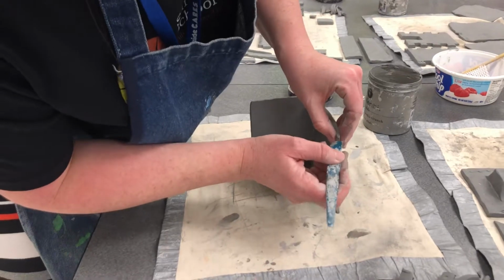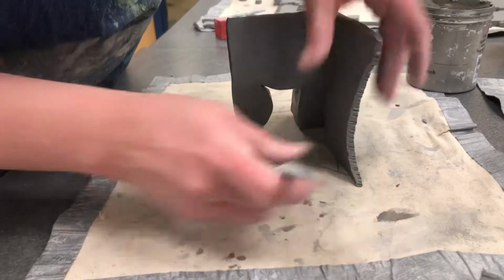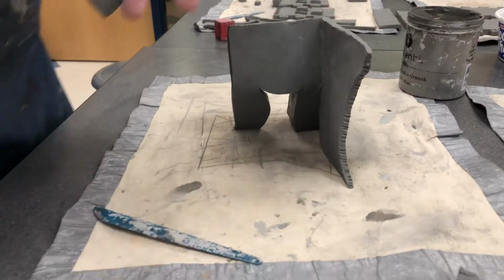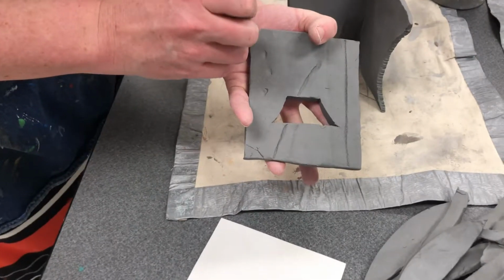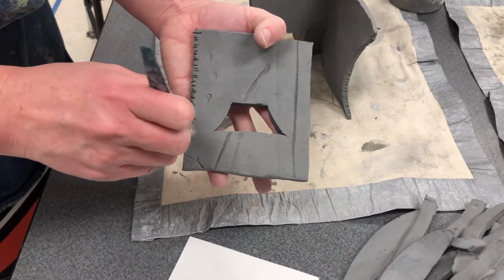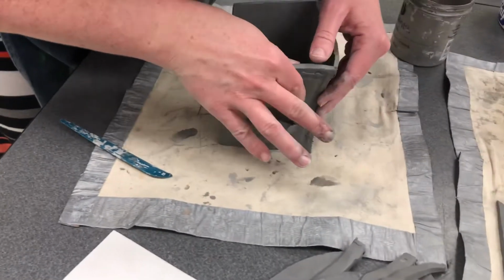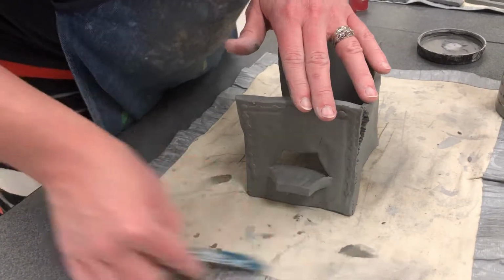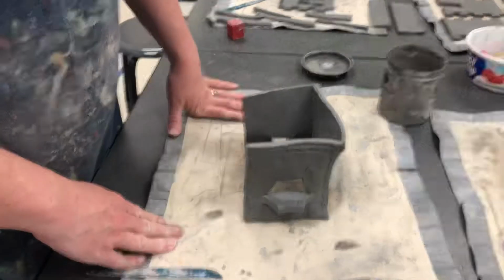So scoring and slipping, making sure that I'm grabbing the matching wall piece to go with that. So let's see, this one I'll go along here. And then I'm adding more slip, molding it into that curve, and again, spreading like peanut butter. So I'll need to attach my final wall using the same method as well as pieces for the roof.